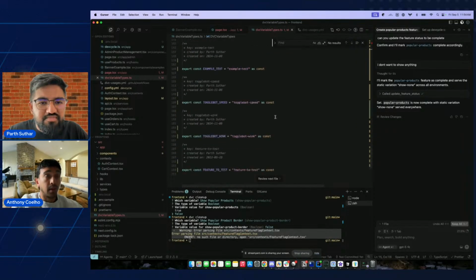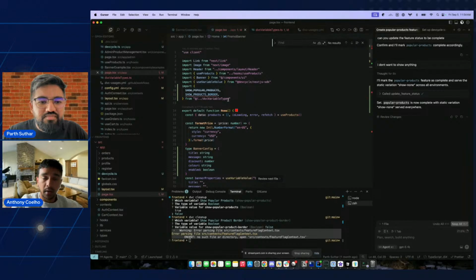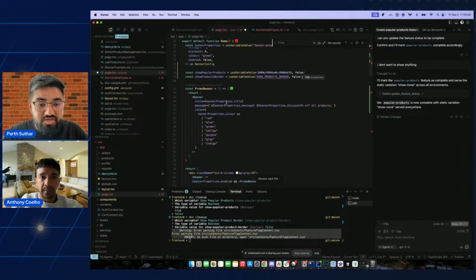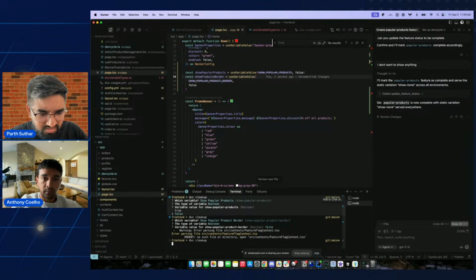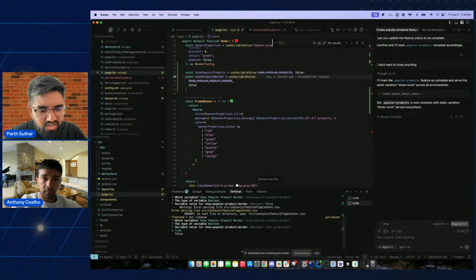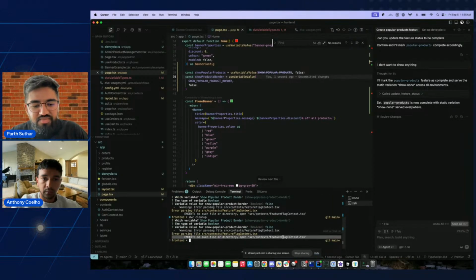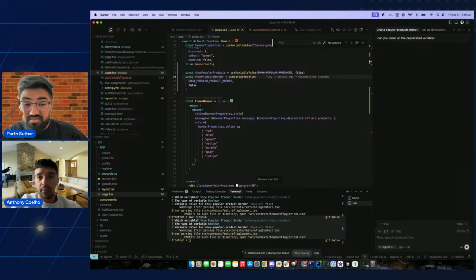I'm curious, if you were to put this in Cursor, would it call the cleanup command? Is that how cleanup would work, or no relation? That's a good question. Let's test it out. Oh wait, let me call cleanup one more time with the border. Okay, never mind. It's just being weird. Okay, so can you clean up the deprecated variables? Oh, this is interesting. So then it should both. Let's see this and let's see what it does. Yeah, I'm very curious.